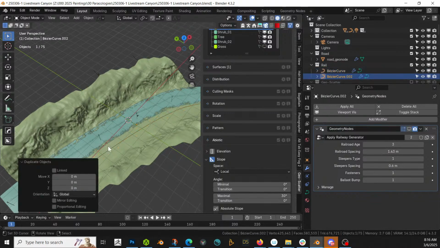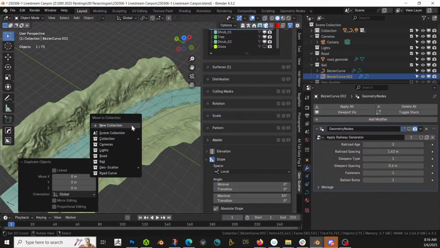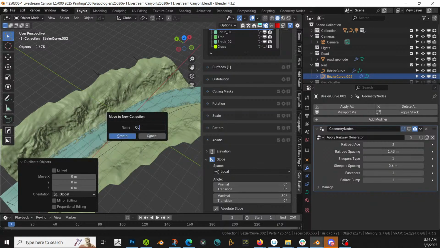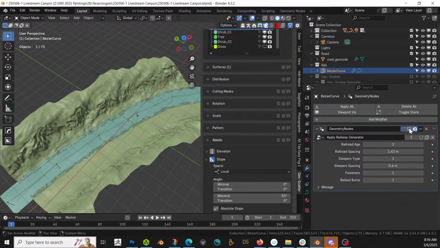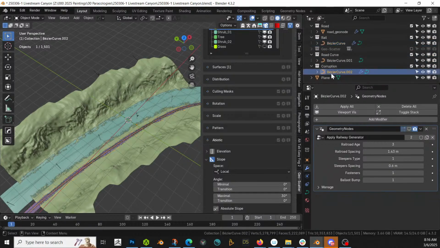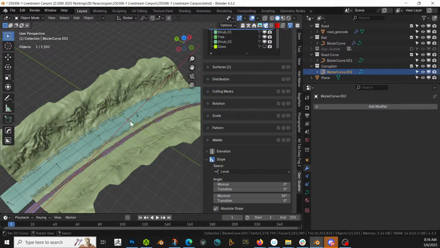Duplicate it. Move it to new collection corruption. Then I can come back to our rail and turn it back on. And go to corruption. Take a look and just delete it. Okay, so now that's a curve that follows our rail path.